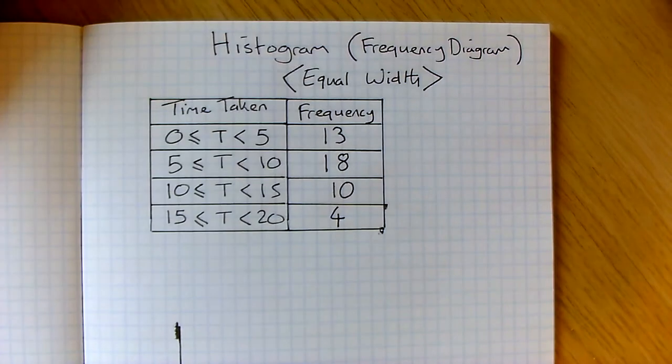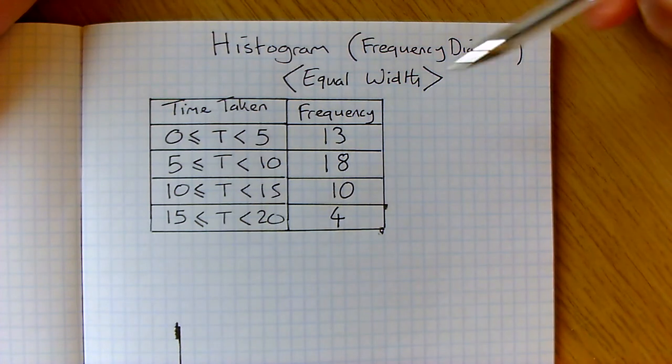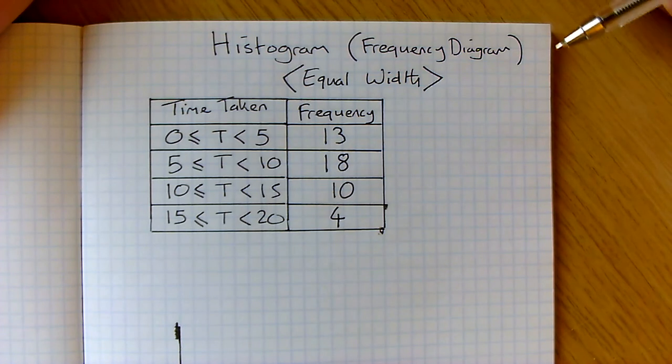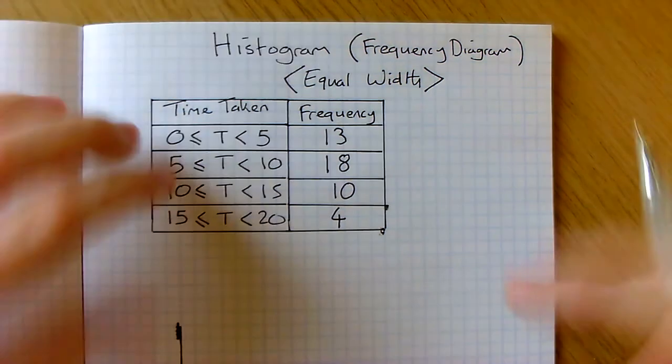I just want to do a very quick video to talk to you about histograms. Well, sometimes they're called frequency diagrams. Now these ones are equal width, and that is the highest difficulty that you will encounter on the GCSE foundation paper. On the higher paper you can have ones with unequal widths, which are a bit more interesting, but that's obviously not going to be in this video, and obviously they are well above grade 5.